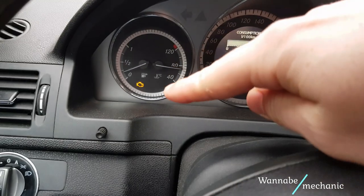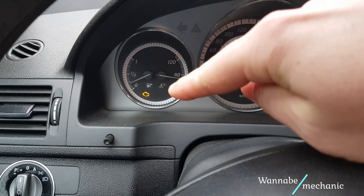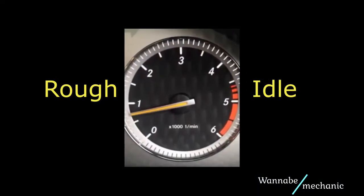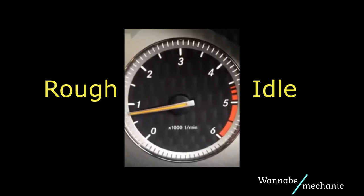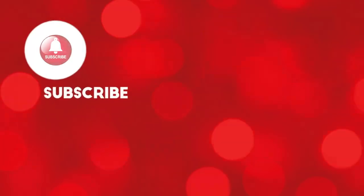On this car, just some of the above symptoms were present, and not all the time, but eventually the check engine light came on. Because this was not the first MAF sensor that the owner replaced, it was clear that an electrical fault was causing the MAF to fail. But where was it? After doing a bit of research on Mercedes forums, we found a very incredible possible fault, which you will see at the end of the video, and how we easily solved it.